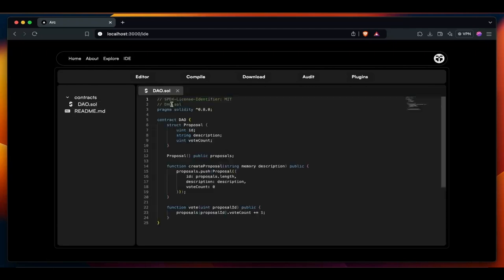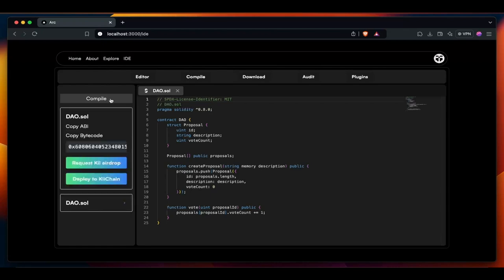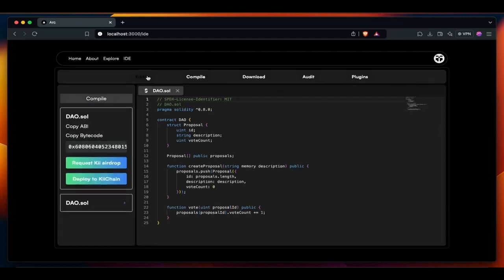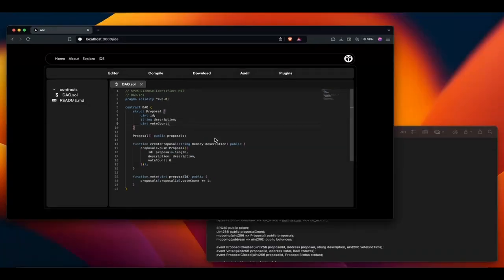Here are the active files. The editor also provides IntelliSense. It has lexical analysis, syntax analysis, and other functionalities. We can also compile the code. Here's the compile functionality. On compiling, it sequentially compiles all the dependencies and the base contract. Here you can see the DAO.sol compilation. It generates the ABI, bytecode, opcodes, and metadata for that particular contract.